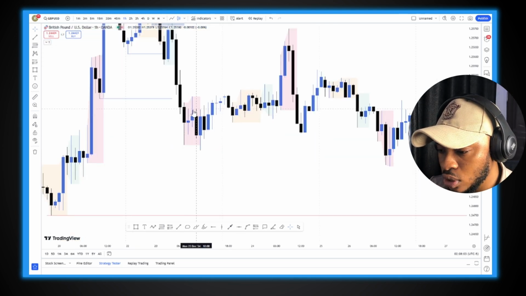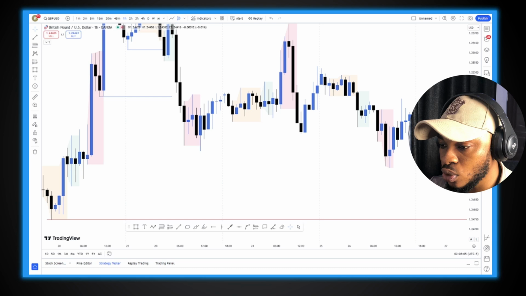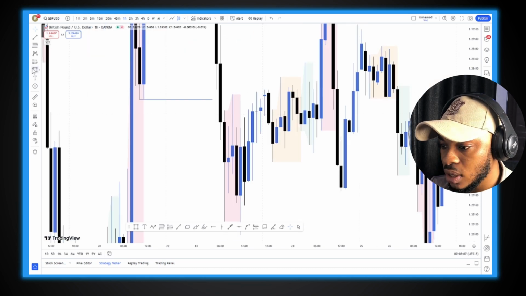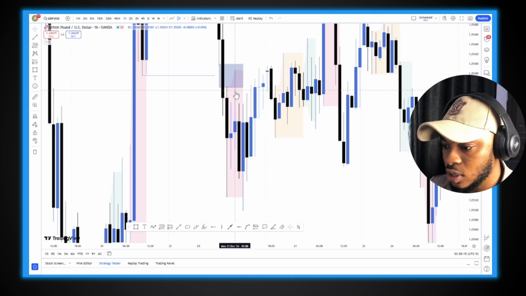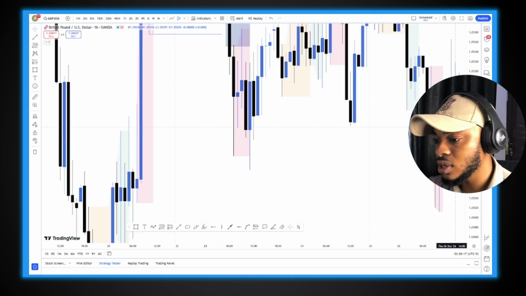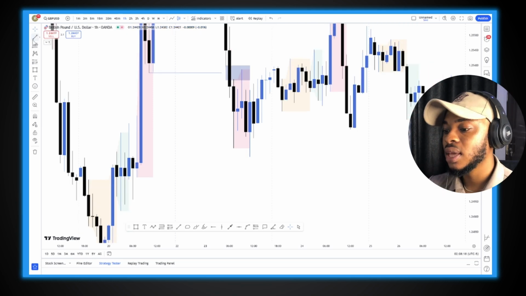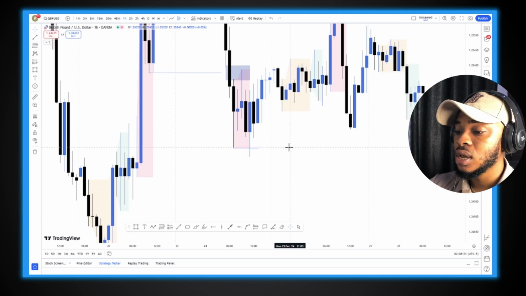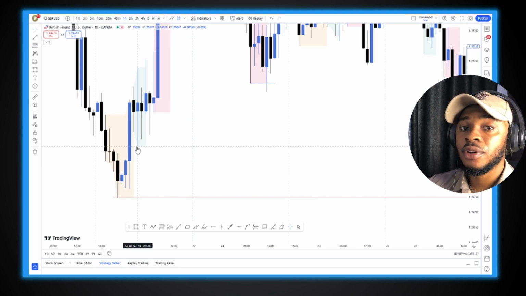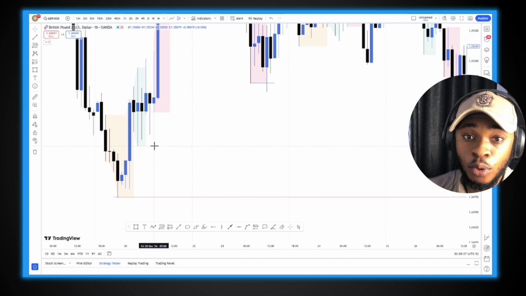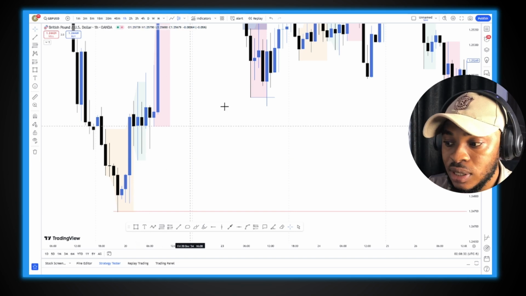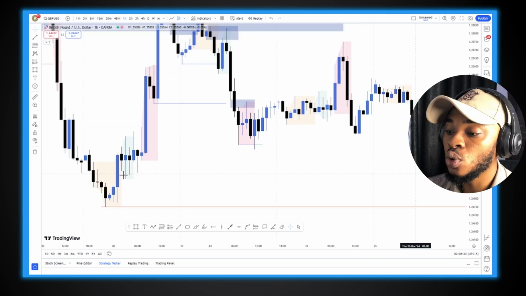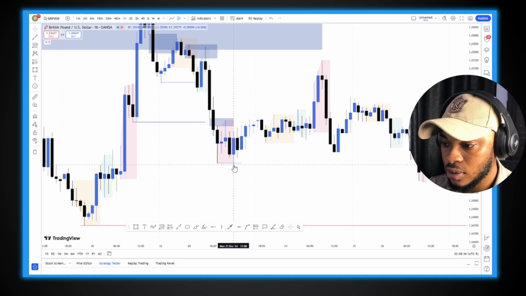Now if you come to the New York Killzone, which is this pink side, do you see that it's the same thing we did? 1 hour POI on the 1 hour chart. Then you see the drop, and the rule says target the closest 1 hour buy side liquidity. This is the closest 1 hour buy side liquidity. If this day was very volatile, with lots of volume, trust me, we would be hitting here, but we didn't. Most times we go far, but there was poor volume in the market today.